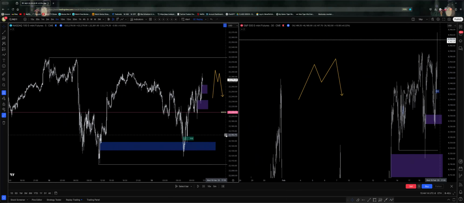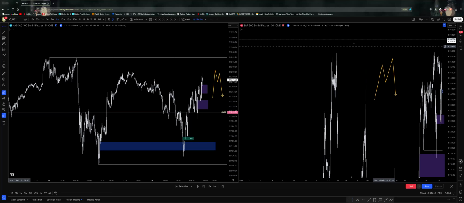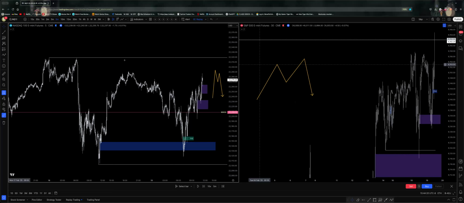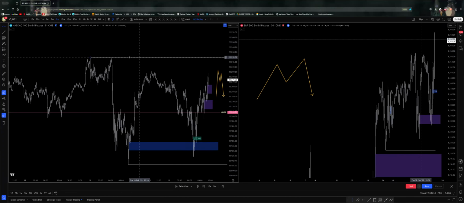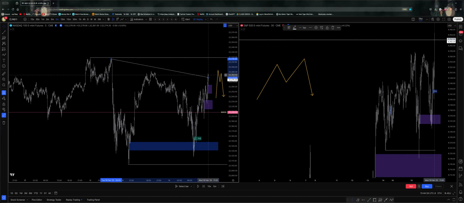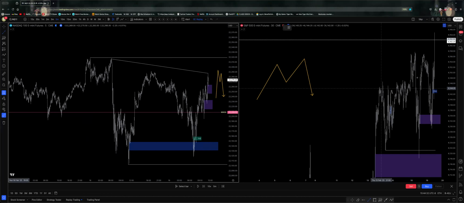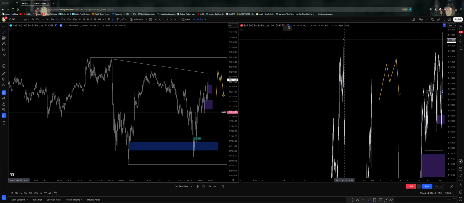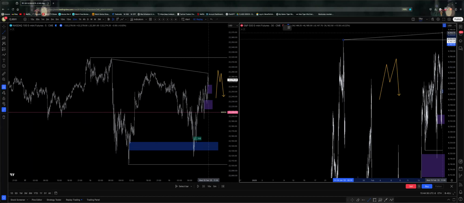So we could dump here because we already took out the target here, right? We have a high right here, we took it out. We have a high right here, NQ is lower, right? A lower high. This is the divergence, so you can take it from right here too. This is lower than over here. This is higher. This is the divergence, SMT.